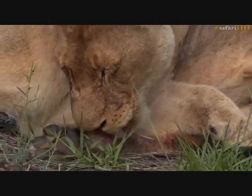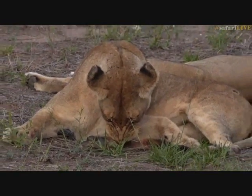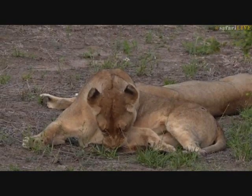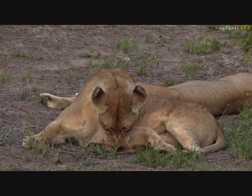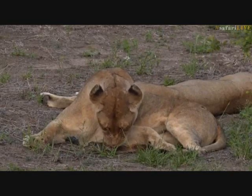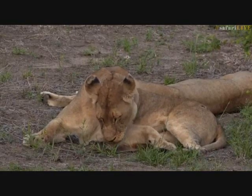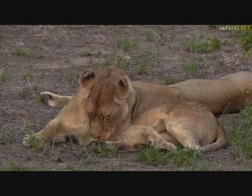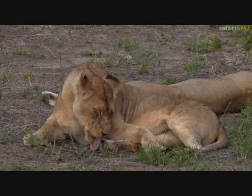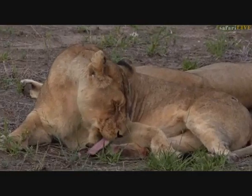Now, I don't know how much of the carcass was left yesterday when Evia was with the lions, but I suspect that their bellies are, well, I suppose on the full side, maybe from feeding on the last of their carcass, because we had a look at one of the other lionesses, and they're not bulging, but they're definitely not thin. So maybe there was one lioness that wasn't feeling up to it and didn't quite finish the carcass with the rest of the group. But most of them seem to have bellies that are decent sizes. She's looking very, very carefully.